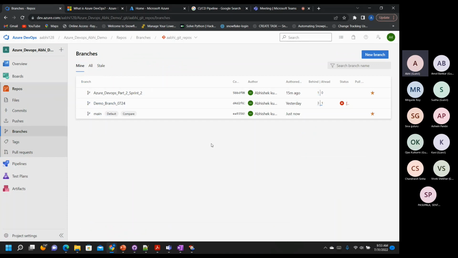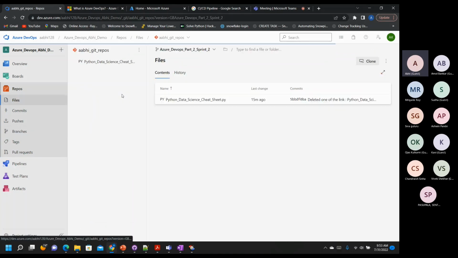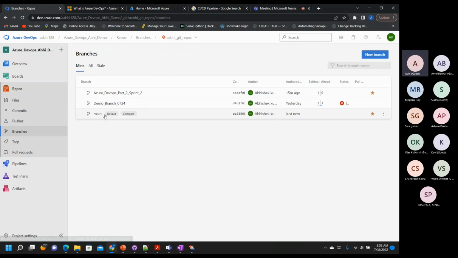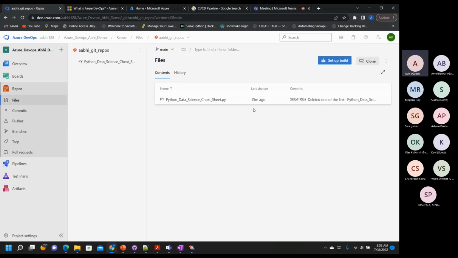Okay, so we are here. Even though we should have deleted that branch, we haven't deleted it. Let's go back again and try to see the main now. Can you see this is just updated with whatever changes we have seen before? It was showing as 24th of July, now it's showing just now.